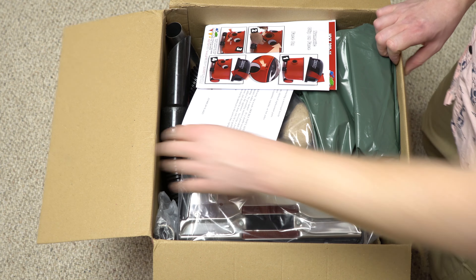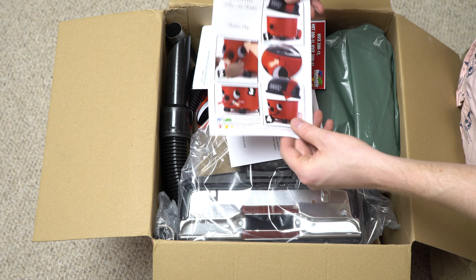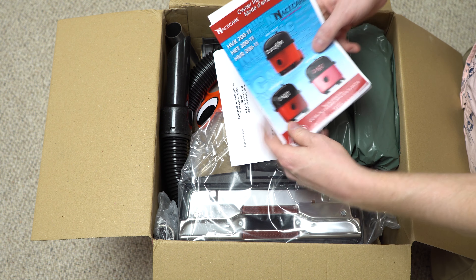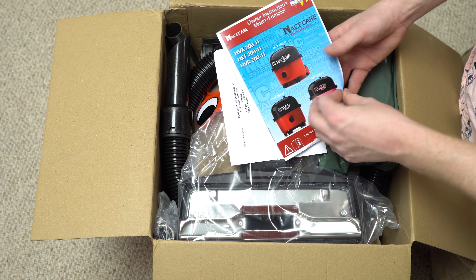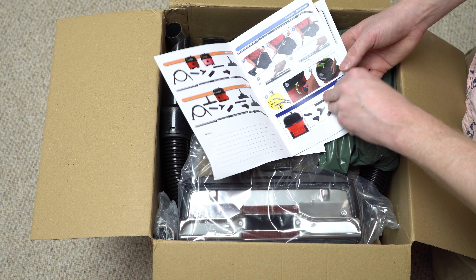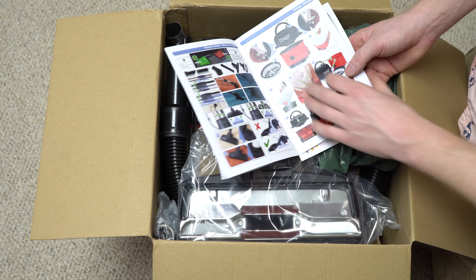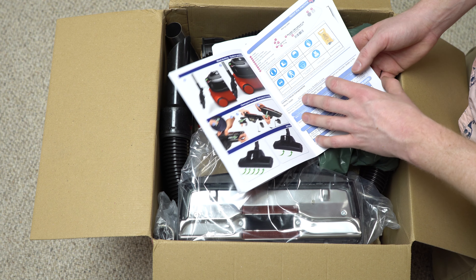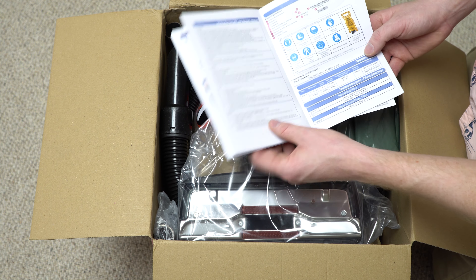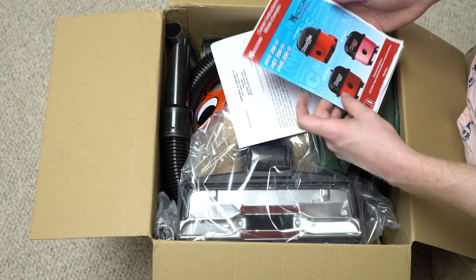These are glued together, so I'm going to use a heat gun real quick. Let's see what's inside. First off, a face guide — I'll show you that in a minute. You don't have to put the face on them, as seen in the manual. The manual is just kind of pictures with a little spot for notes, a quick guide of what's in there. There's not a lot in the manual — they show you where the model number is, some optional accessories, and that's about it before they switch languages.